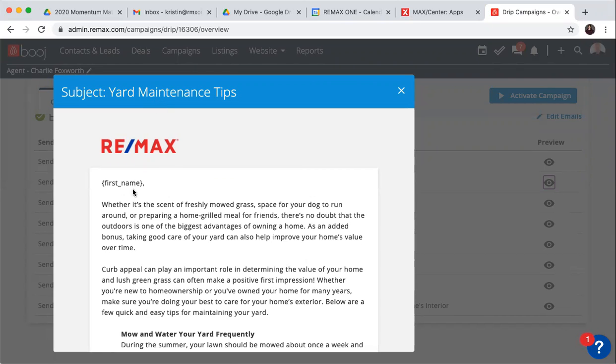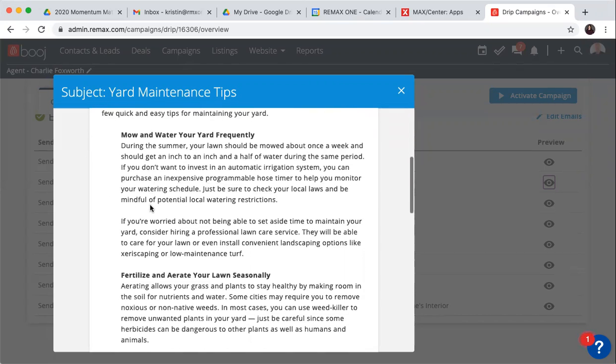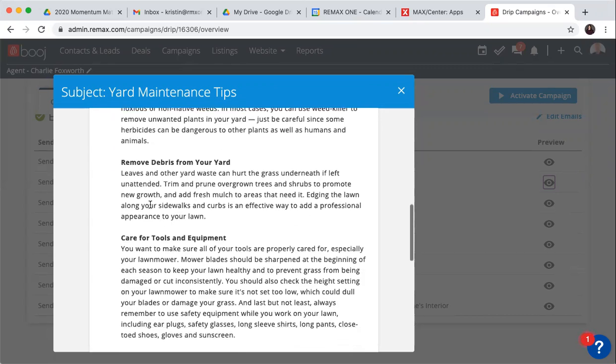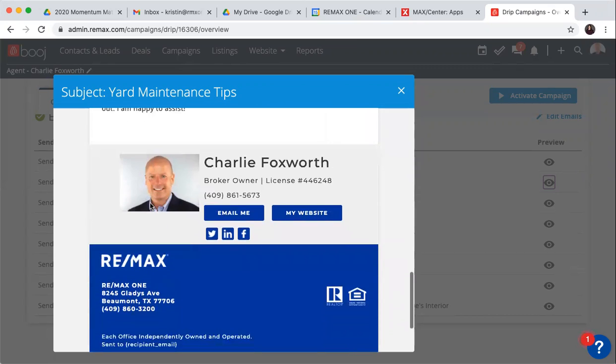It's going to personalize it and say Stacy, comma, or Keisha, comma, and then here's the text, how they need to be maintaining their yard, which I think is great. And then instead of seeing Charlie's sweet face, y'all are going to see your contact information instead. So calls to action, any of your social media networks that you have linked to your Max Center account will also show up here. Your license number, your title.